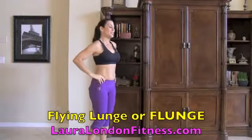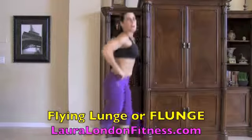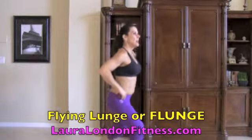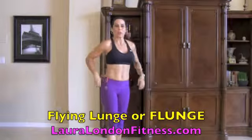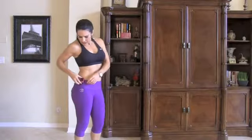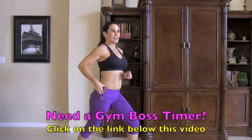You know what a flying lunge looks like? It's a tongue twister. Let me show you. Here we are. Boom, boom. Or jumping. If you can't jump, then just tap. Whatever you can do, always build up, all right? Here we go. I've got my gym boss timer. I'm gonna set it, and let's get it done.